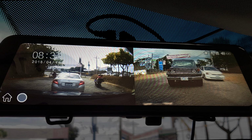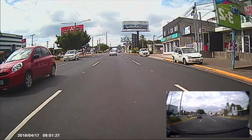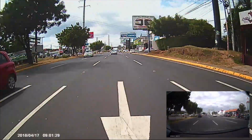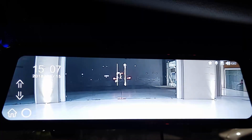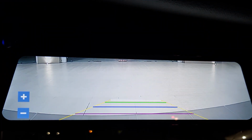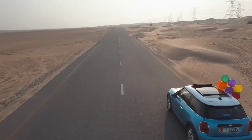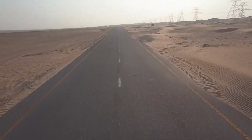In conclusion, the A20 mirror dash cam can provide you with 3 safety features at once. First, it is an HD dash camera that simultaneously records both the front and back of your vehicle. Second, it is a reversing camera that automatically shows you what is immediately behind you when backing up. And third, it will provide you with a much larger field of view of what is behind your vehicle, which can make your driving experience safer and more amiable.